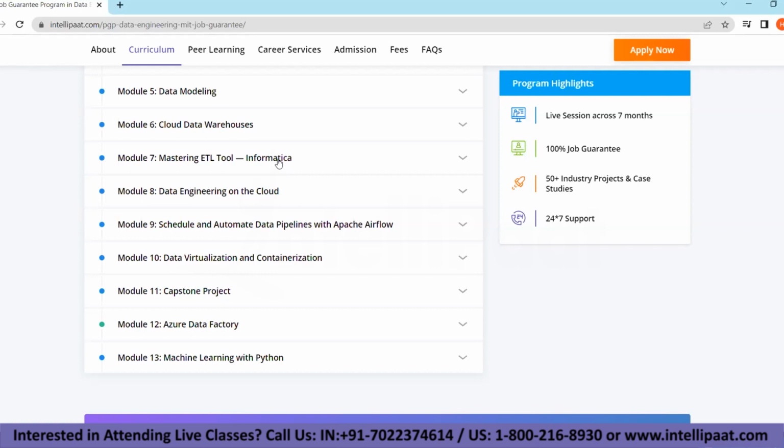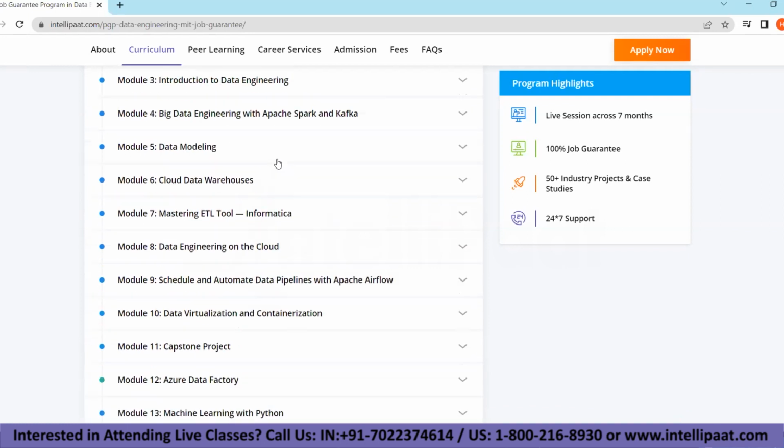So it is said that for every data scientist that a company hires, they need at least a minimum of 5 data engineers. So automatically the job opportunities increase in IT companies especially. Data engineering is one of the highest paid job roles and has a good number of job opportunities, not only in India but also abroad.